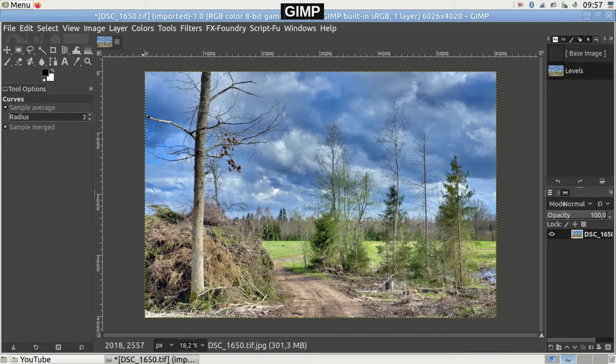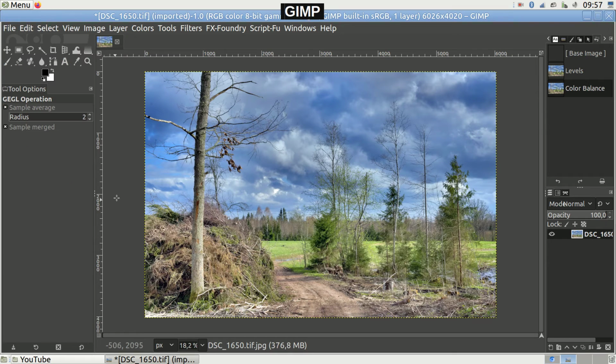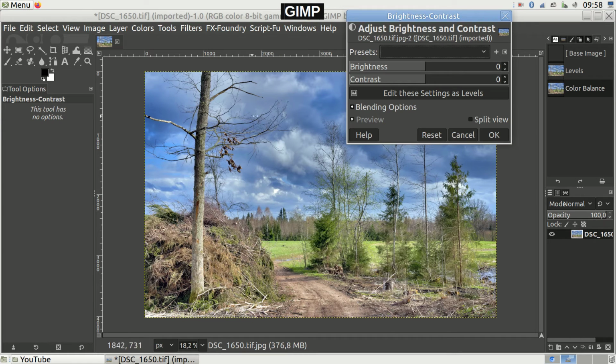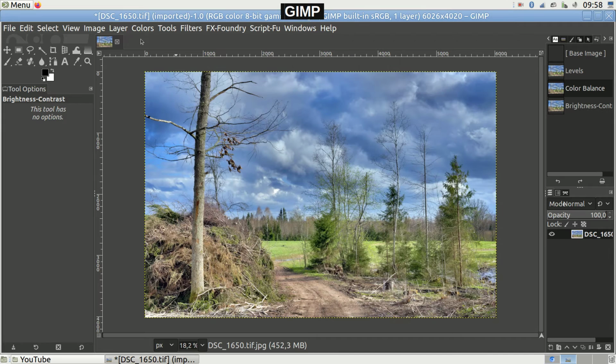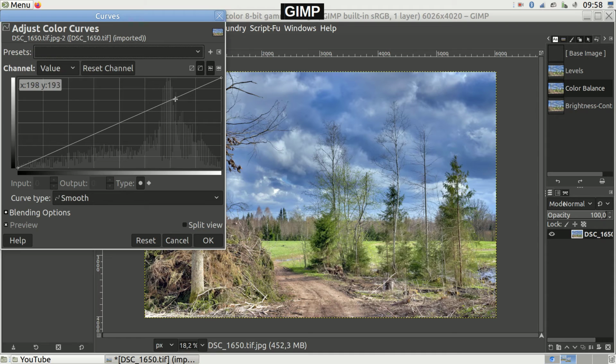If it looks a bit too punchy or artificial, do this. Go to Colors and Color Balance to adjust the individual color channels left or right until you like the colors. If the result has too high contrast, try one of these remedies. Go to Colors, Brightness, Contrast to lower the contrast a little bit. Experiment with different values to see what works best. Alternatively, go to Colors and Curves to make the curve flatter or more horizontal. Of course, do any other modifications as you see fit.